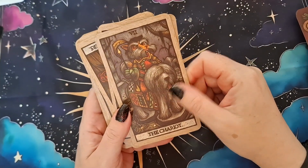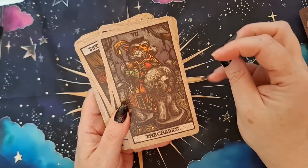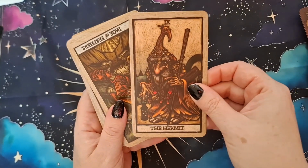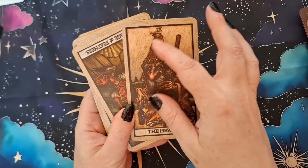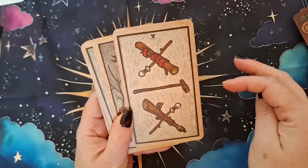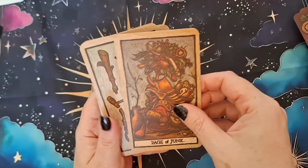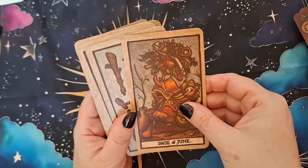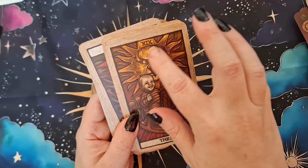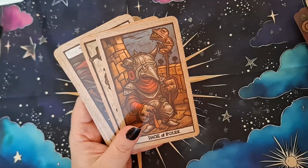And I say this is my most beautiful as well, just because they've really honoured the style of Labyrinth, the feel of it, and it's reflective in the artwork. Like the Hermit, I love that, and having the voice in his head. Even the pips are beautifully illustrated, and it's got this kind of carved feel to it. So I do love it. Like this Sun, and Jareth watching. It just gives you such a vibe.